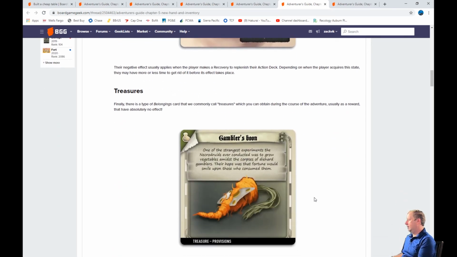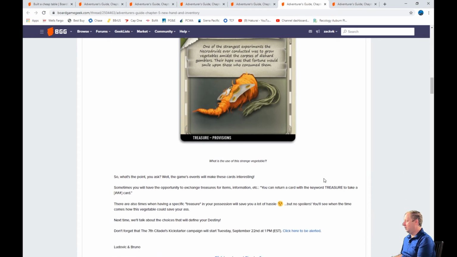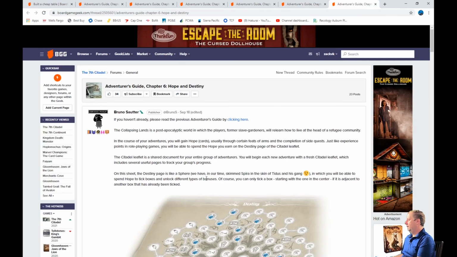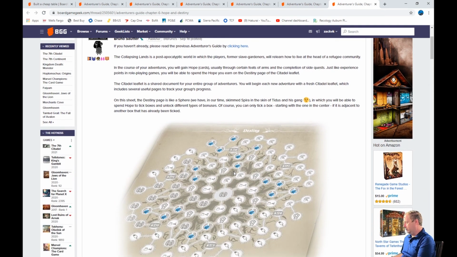Then another cool thing, they talk about treasures, and I love this card that they chose as the example. The Gambler's Boon. It's like a weird looking hairy carrot with a card, like a gambler's card in it. And then they say, so what's the point of these cards? Well, you'll have to find out during the game, basically. They're going to have things that get revealed during the game that will tell you and show you how to use treasure cards.